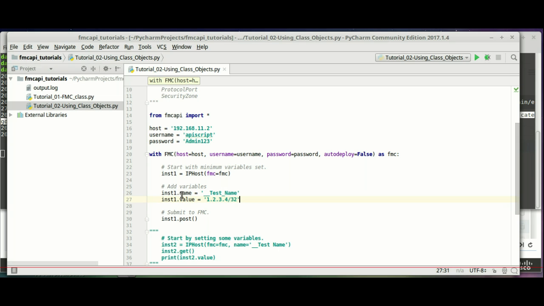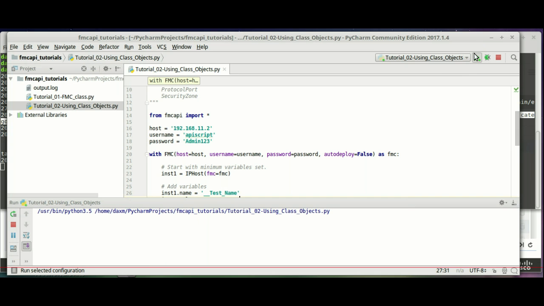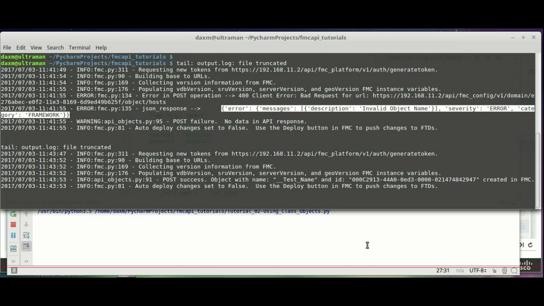And this time it should assign the name and the value, and then we should be able to post that information. Running, and I'm going to flip over to here. You can see it's post success. So object with _test_name, and I always print out the object's ID so that you can see in the log file what was created. Almost all the time, every API object is going to want the ID. So I figure I'd put it in the log file so you can easily access it if you want to use it for some other purpose.